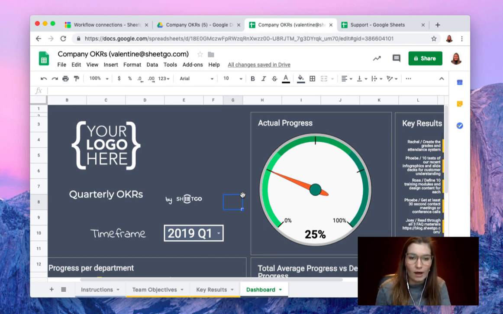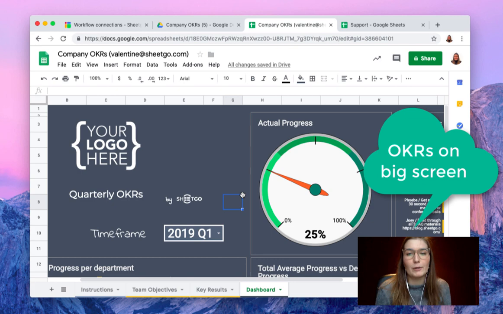So this is a very easy and most of all structured way to make sure that your company gets to where it wants to go, to motivate your employees. And to do so, I have another very cool tip. This dashboard, as all of our dashboards in our templates, you can simply show them in your company on a big screen by publishing this to the web and copying the link. This will motivate your team even more. So make sure to do so.